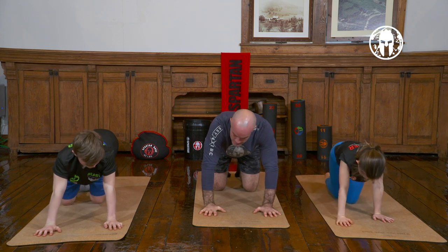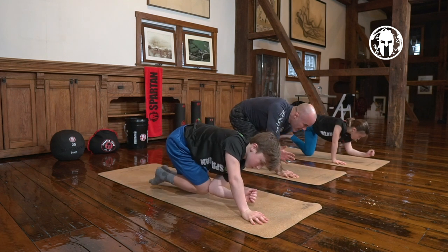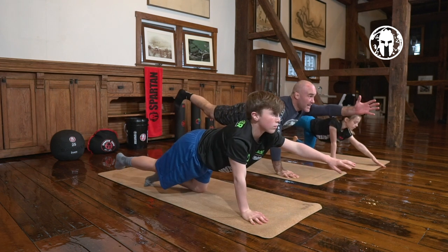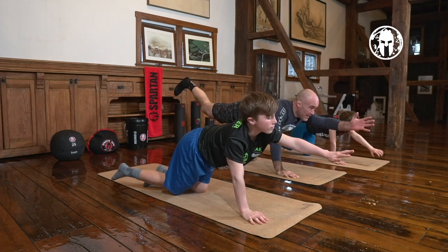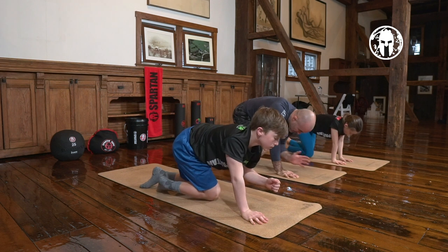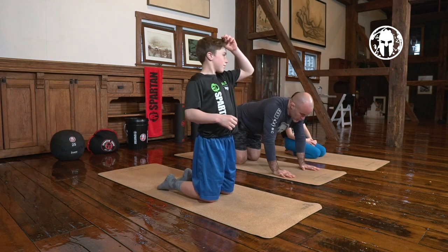All right, let's try the other side. We're going to extend our left arm, right leg, and bring it in for one, extend, hold it, bring it in, two, extend, bring it in, three, extend, bring it in, four, extend, bring it in, and five. Here, let's shake it out. We've got one more round of those. Good job. We're doing great.